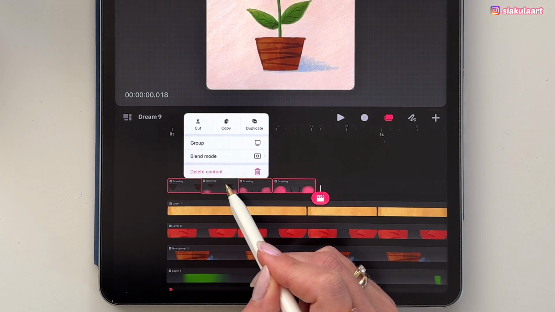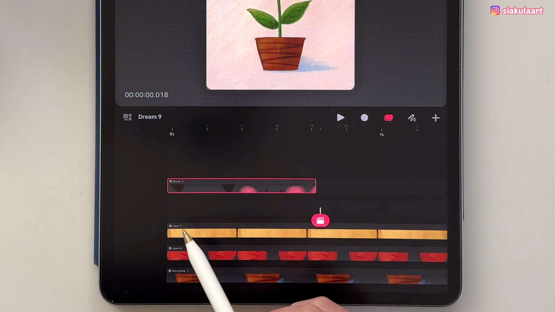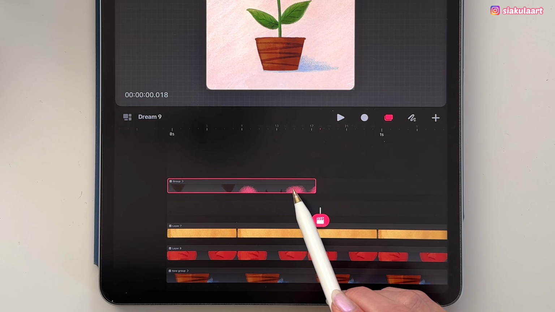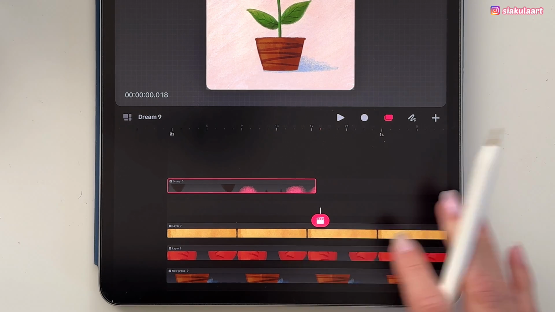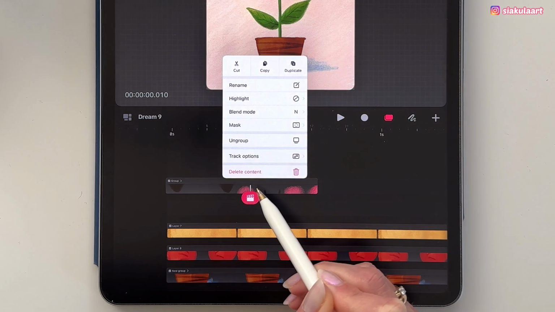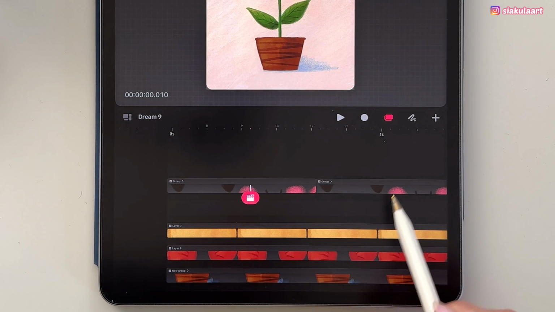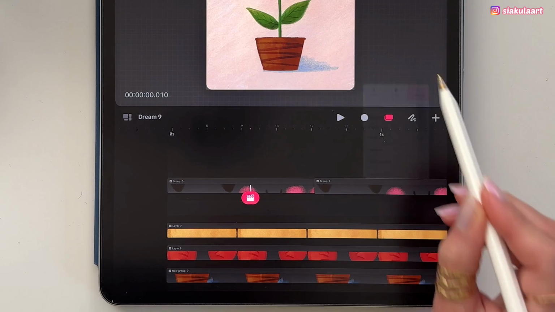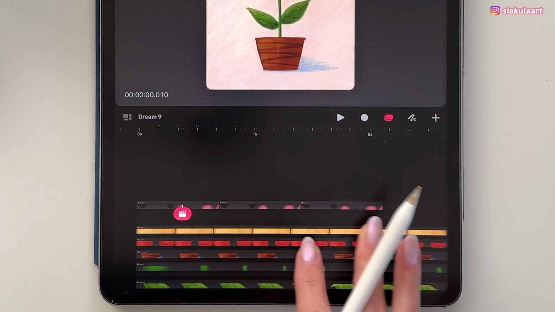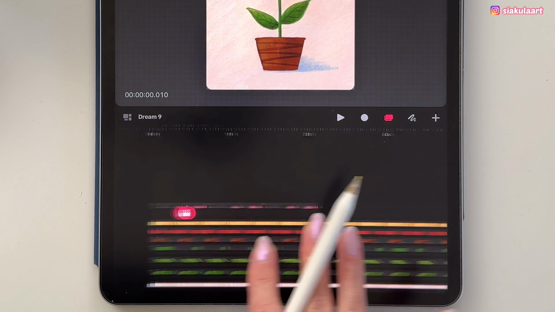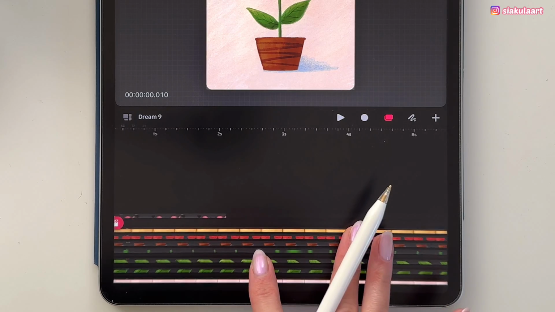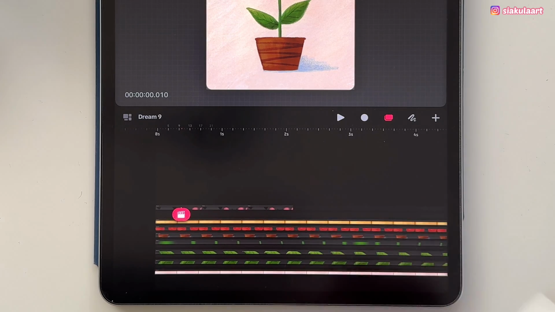Let's tap and hold here and pick here group. Now we can just duplicate this group a few times so it will go through the whole animation. So let's just tap and hold here and pick duplicate. Do it again, duplicate. And you can see that we have to do it a few more times.